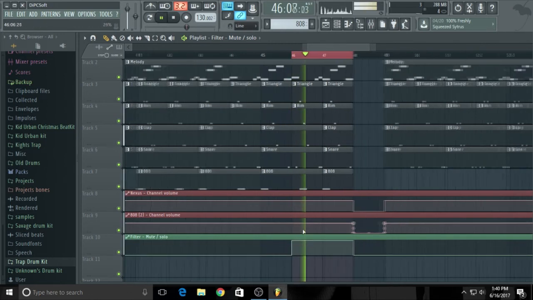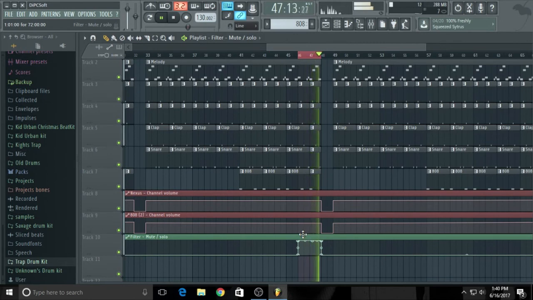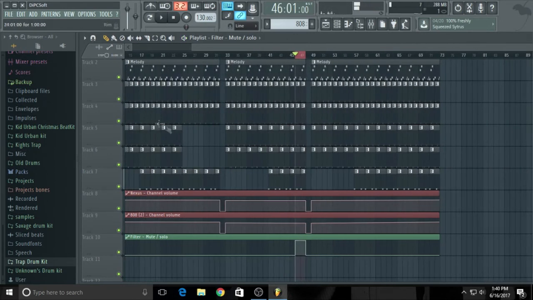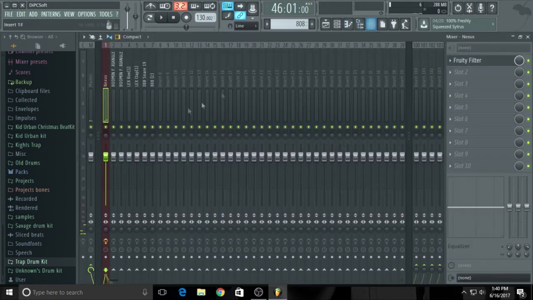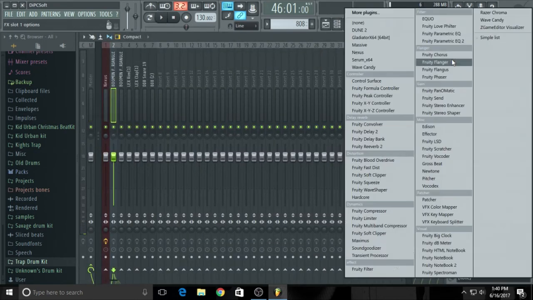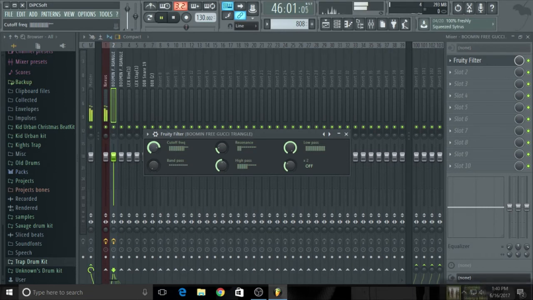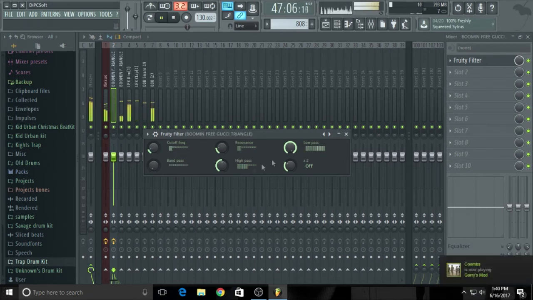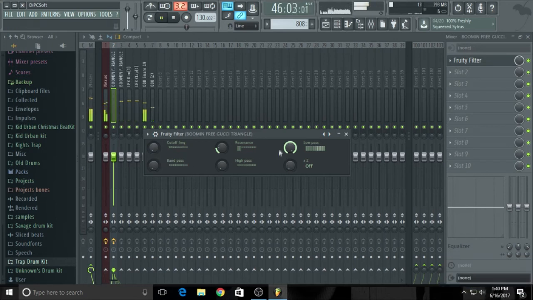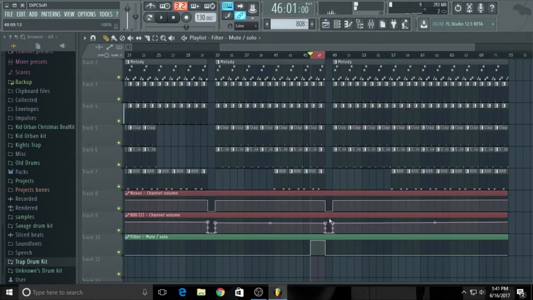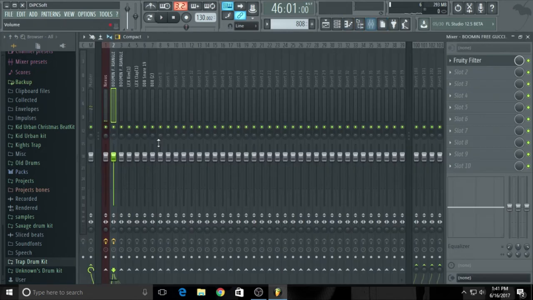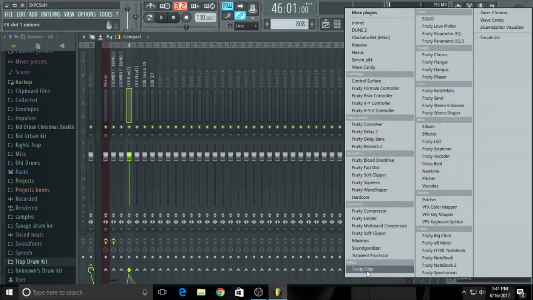Okay, there we go. Alright, so now we're gonna want to go back into here, go over to the triangle, do the same thing, fruity filter. Alright, so good thing for this one, for some reason the triangle actually doesn't work. So now you're going to want to go to the rim tab, sound, fruity filter.